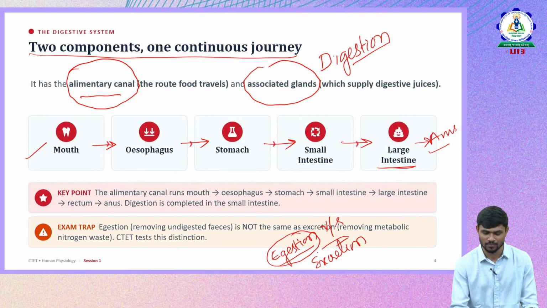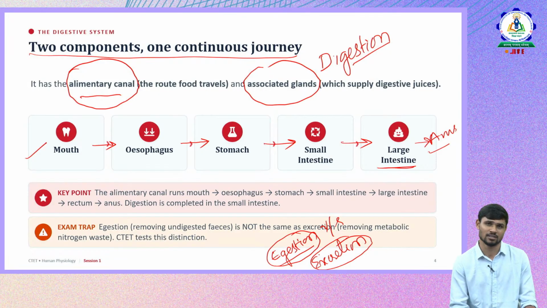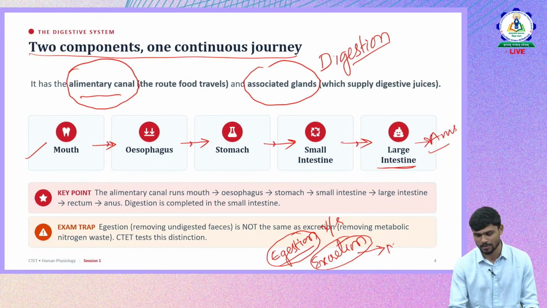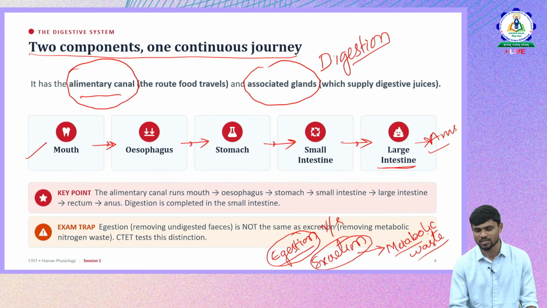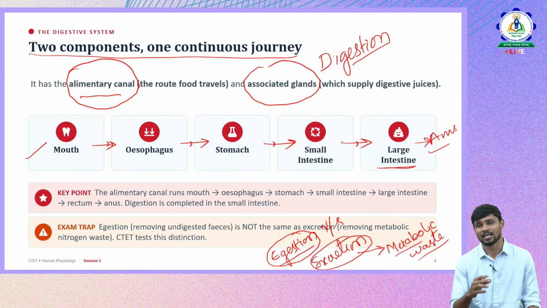What about excretion? Excretion is also removal of waste, but what kind of waste is it? So in excretion, it is the metabolic waste. What do we mean by metabolic waste? The metabolic waste is a waste that is created from the metabolic activity of cells. So in our cells, lot of activities will be happening, lot of process will be happening. So the end product, the waste products that will come out of this metabolic process in cells is waste.